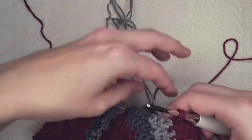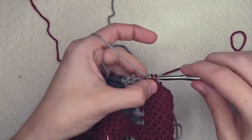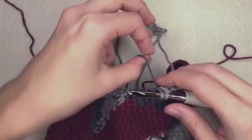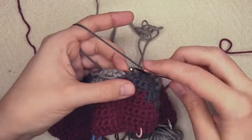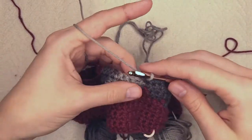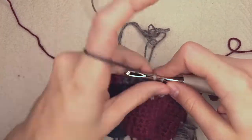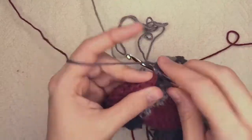I'm not gonna make the complete project for you guys on camera, but I am going to get all the way through where you add and subtract the different balls of yarn, except the very end. Alright, so now we do 4 stitches of silver. Four stitches of gray. Four stitches of silver. And 4 stitches of gray. And we'll switch to red for the rest of the row.